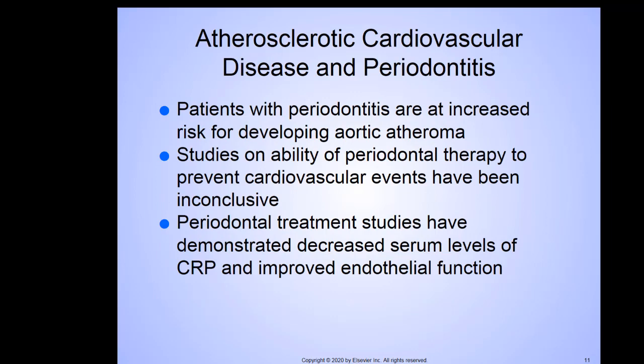First, we're going to take a look at atherosclerotic cardiovascular disease and periodontitis. Next semester, we'll spend an entire chapter focused on nothing but a variation of different cardiovascular diseases and how they relate to oral health. But for this semester, we're going to focus solely on the narrowing of the arteries and the bacterial plaque lining the arteries that leaves the patient at a higher risk for a heart attack.